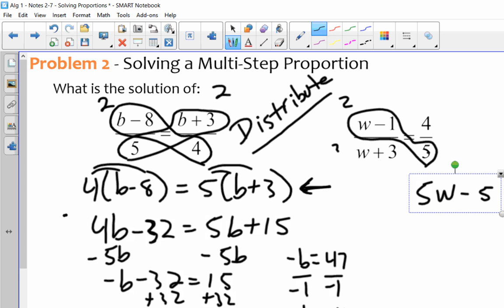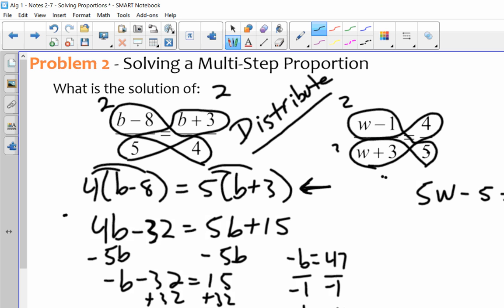But I have to go over here. I'll do this in my head. 4 times W is 4W. 4 times 3 is 12. And if you have to write it out, you have to write it out. It's not anything I'm telling you. You have to do this in your head, or you have to write it down. You do what you think you're capable of doing. I just need you to get it right.